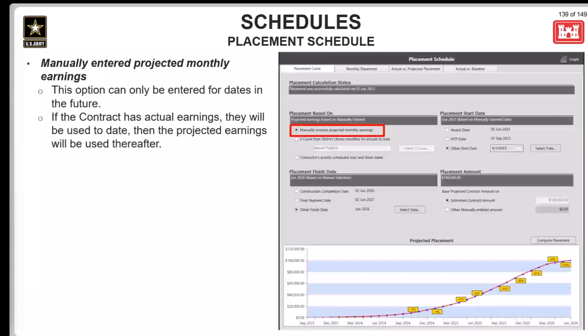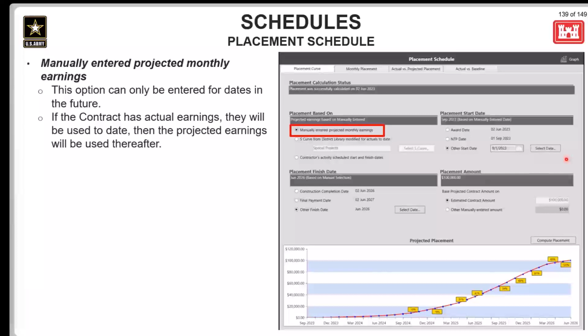If this option is chosen, users are going to need to select the placement start date. This start date can be the award or the NTP scheduled or actual dates from the milestone schedule, or you can manually enter a start date by selecting other, by selecting the Select Date button and making the date selection.